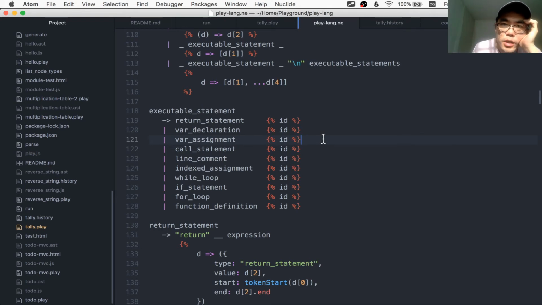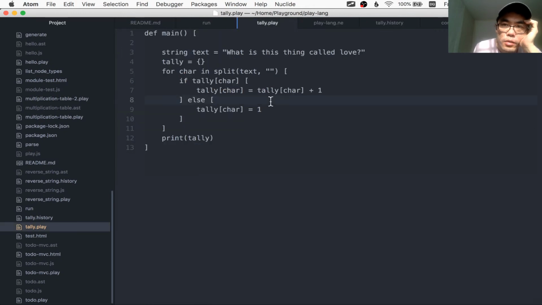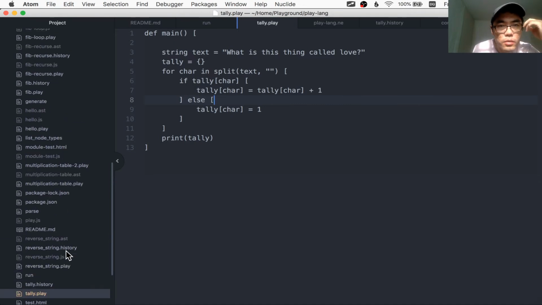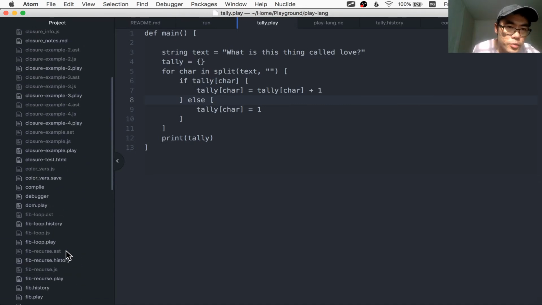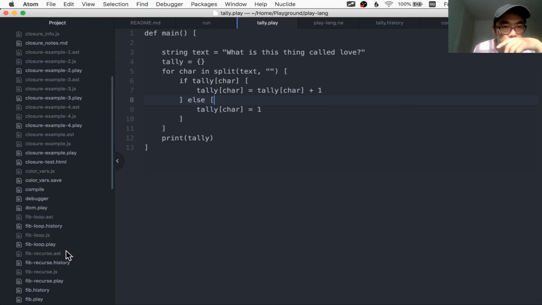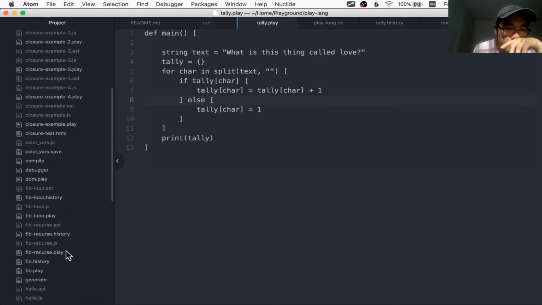And the generator will also need to know about variable declarations, but from the generator's perspective, actually, let me see.